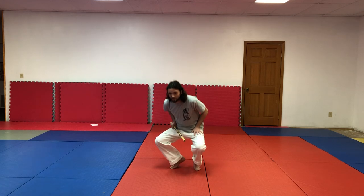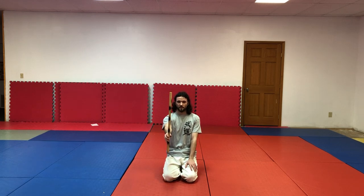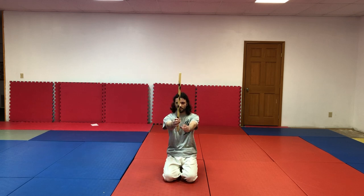Now let's start on some skills to work on. We're going to start on the ground. I'm going to hold this stick out and we're going to work on some finger exercises. You want to climb all the way up the stick — try not to use the palm of your hand at all, try to use your fingers. Climb all the way down, and when done, switch to your left hand and do the same thing.